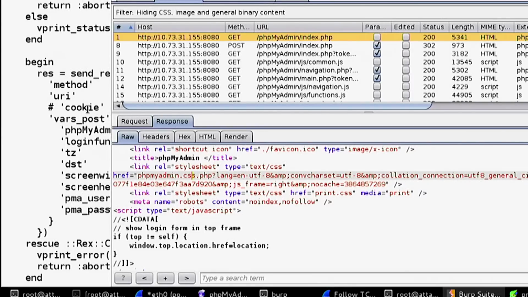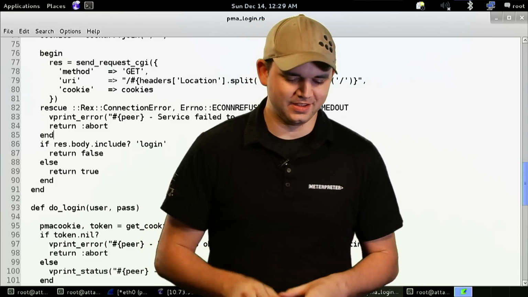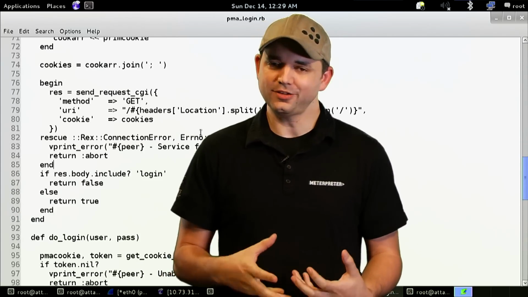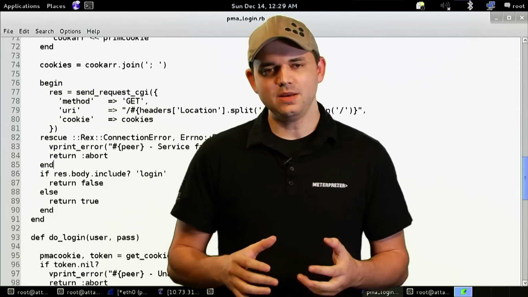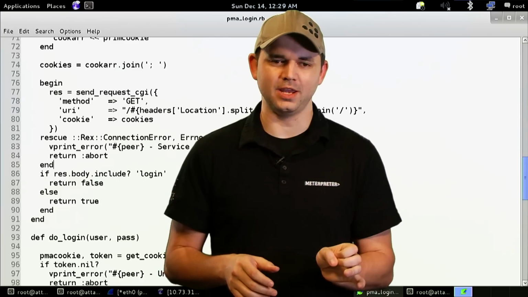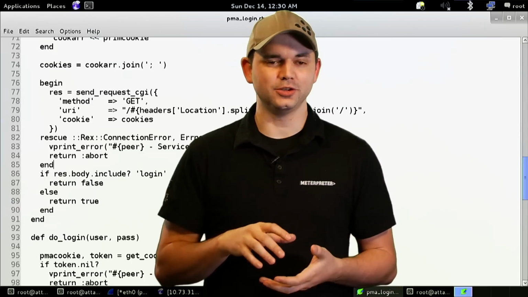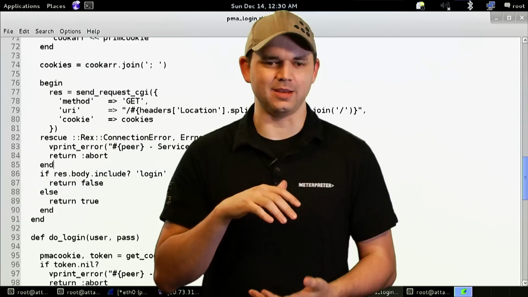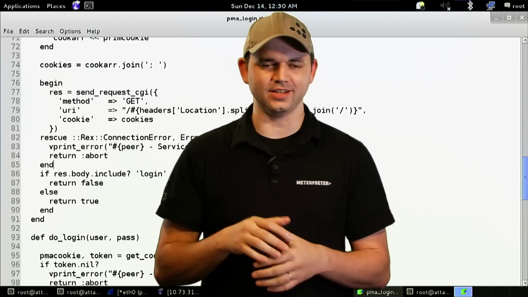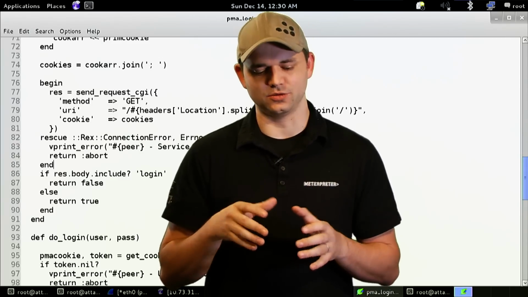All right. So in the magic world of time and TV and amazing stuff, we ran into quite a few snags in getting this module set up, and I'll take you through some of the snags I went through. In phpMyAdmin, specifically this version, you have to make a request, then get a token from that request, submit your login attempt with that token, and then it gives you this 302. And this 302 is exactly the same, no matter if you log in correctly or not. So we then had to make a third request, with all of these tokens and cookies, to make sure that this is correct or not.